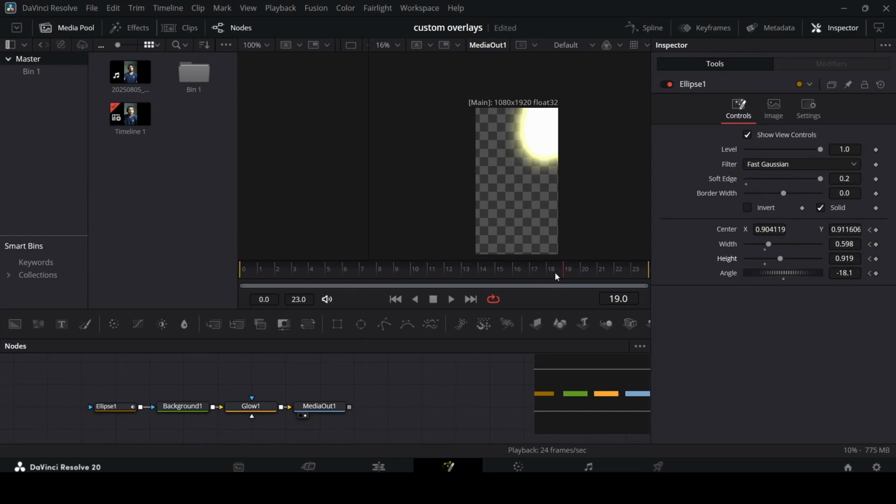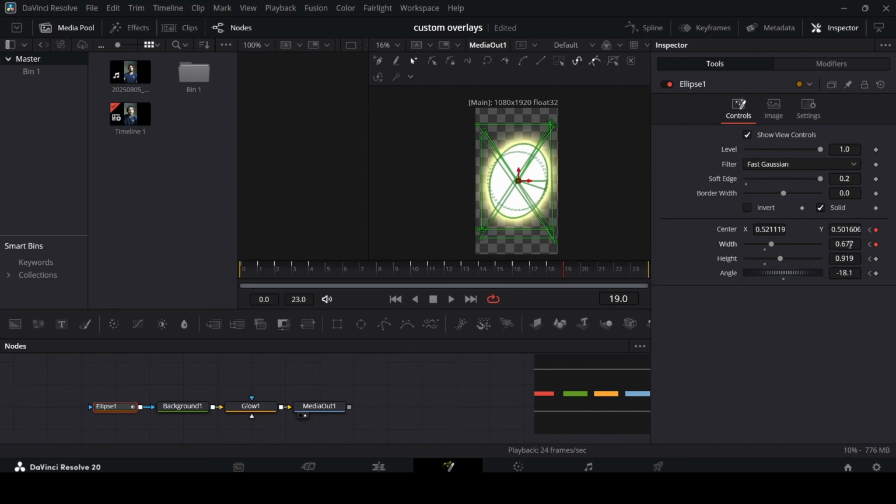And then at 19, so this is the second spot in which we're going to do the same thing that we did at 14. So we're going to bring this right here. Actually at 18, this time, make sure that the width and the height keyframes are also selected and also the angle. And then at 19, just bring this right here in the center once again. Increase the width and the height all the way. Try doing it more this time because this is going to be the final one. And now at 20, just move this back to how it was.